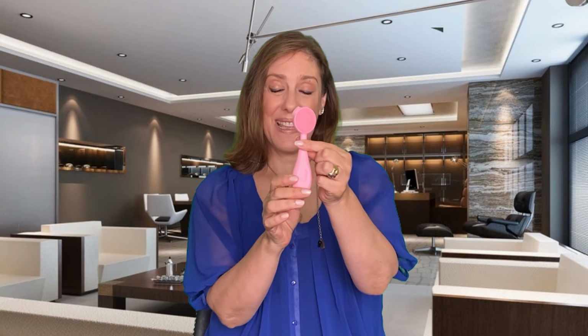It's a multi-use device. So you have the brush on the front, and it also utilizes sonic and thermal heating. So you would apply your cleansers and then you would use the brush. And then on the side, we have this clever little raised brush that's for those hard to get at areas like around your nose. On the other side of the face is the rose quartz stone.